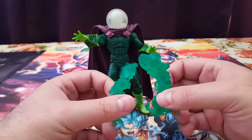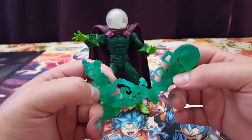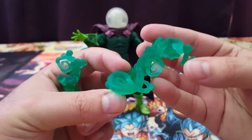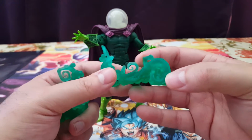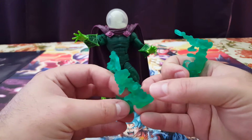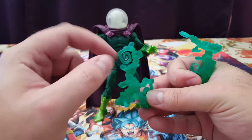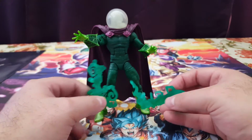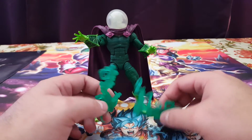And I can understand that, but I like the color that they chose for this. Very nice translucent green color. Very well done. As you can see, there's some octopus tentacles molded in there. He's creating an octopus monster or something like that to go up against Spider-Man or to throw him off or confuse him. But these are really cool, very well sculpted. Came out really nice. I love the comic book look of the swirls. They just look great. And these mainly go, like you saw in the beginning of the video, around the base of his shins and his feet.